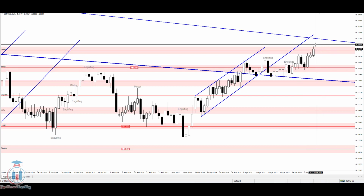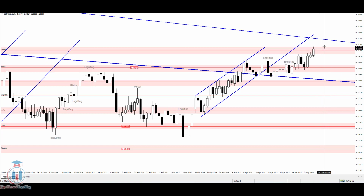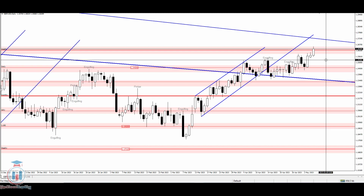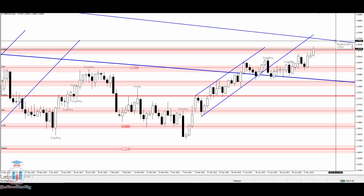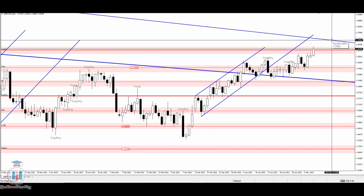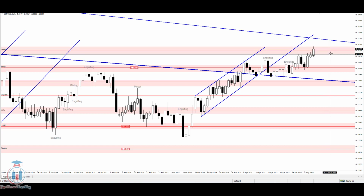So I'm expecting that the price will bounce from this area here down, reaching probably the area 1.25 because of this strong confluence and also the supply zone. If the price stays above the 1.25 price level, it will mean that the bulls are pretty strong, and this small retrace is all from the sellers that we will see. But the price needs to break above the 1.27 price level, which is the first critical level for the price, and as we have seen also on a monthly time frame, if the price goes above, we need to see on the monthly time frame the price stay above 1.26 price level, to confirm that this weekly resistance level, currently, will hold in the future, and the price will continue to move up.